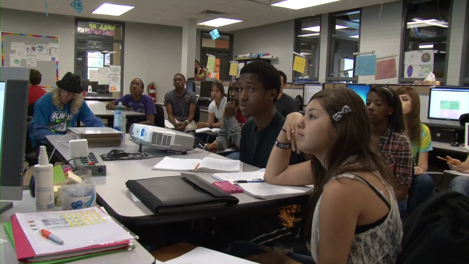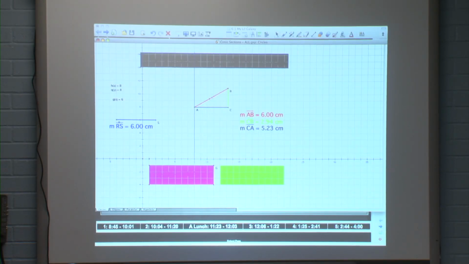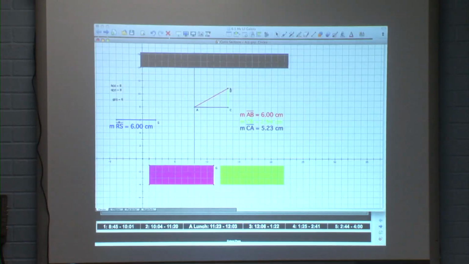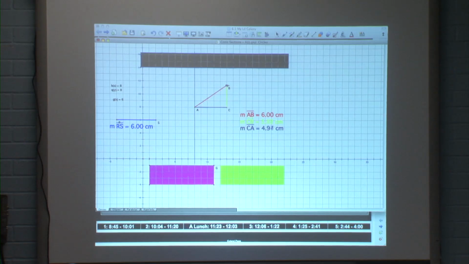So if I have a circle from point A to point B, if that point B is on the circle and I have some other point over here, point D, what's special about those radii? They're the same length. Okay, they're going to be the same length. Now, if I have AB set at one length, you'll notice in red AB is staying at 6. Those other lengths are changing, right? The longer CA is, the shorter CB is. And same thing, vice versa.